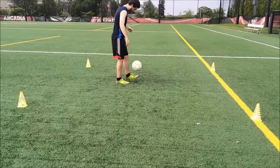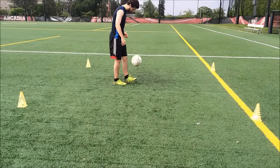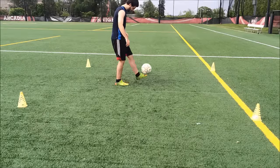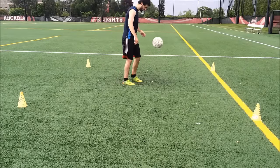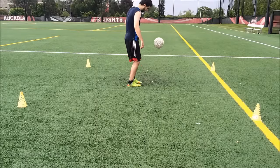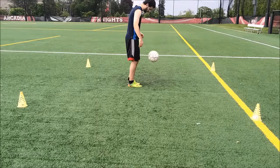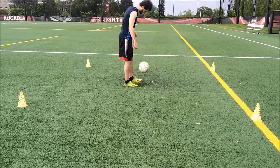For the first drill we're just going to be doing a regular juggling drill. I want you to be alternating your feet like I'm doing here. Do not just use your right and do not just use your left — do not neglect your weak foot. Make sure you're keeping it close to you. You can pop it up a little above your knees and you can try some under your knees like I'm doing right now. You want to do both because it's going to improve your touch in different ways.